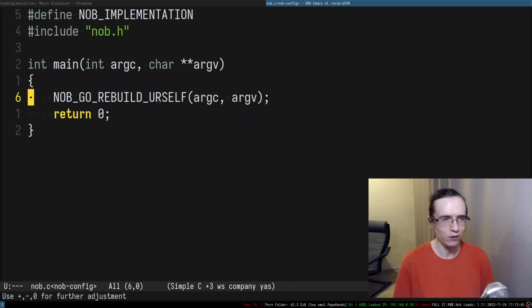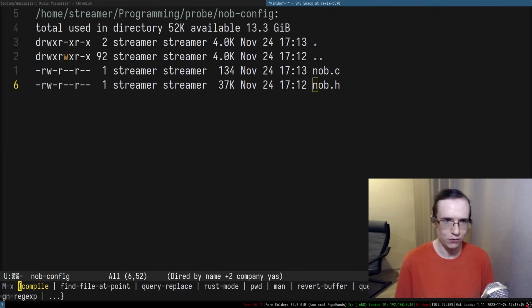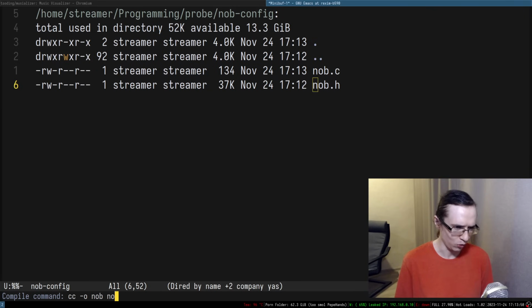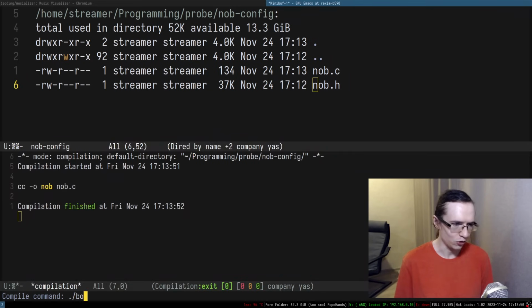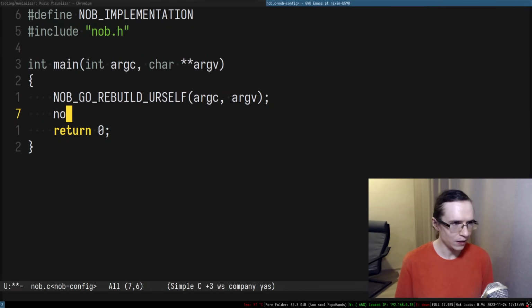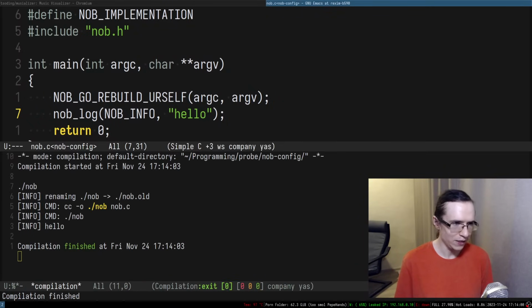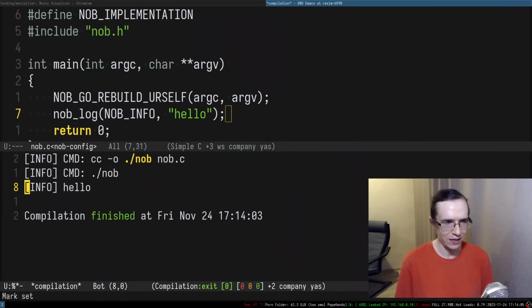It allows you to automatically rebuild knob. So if I build this knob.c and run it, it's not going to do anything. But then I can add knob log, knob info, hello, and if I run this, it will automatically rebuild itself and say hello.